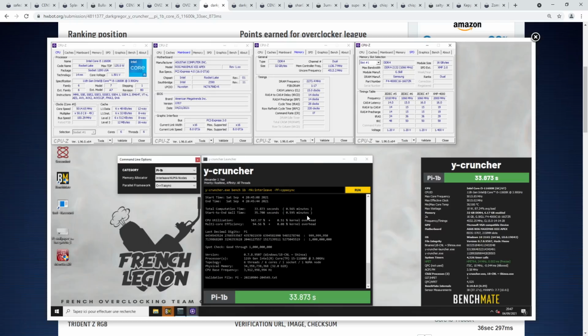So that makes it a really ridiculously intense CPU benchmark, and I'm a huge fan of it because of that. Because it loves memory performance. It does somewhat scale with CPU clocks. The funny thing is, if you have bad memory settings, you can actually run really high CPU clocks for Y-Cruncher because it just stalls out waiting for memory access. And so the CPU is basically sitting there twiddling its thumbs waiting for data to show up.